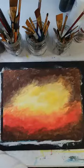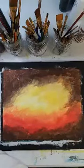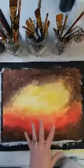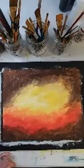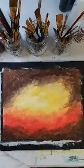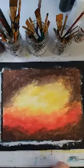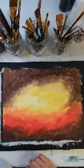All right, I'm going to go back and get to my reference photo, and we are going to start creating some calla lilies. We're going to put 5 in this painting. You most certainly can put more if you want or less, but I will give you a little tip: when you're putting subjects in like this, it is best to go with odd numbers. So either put 5 or 3. It is your painting, so you still can paint it however you want, but odd numbers tend to look better.